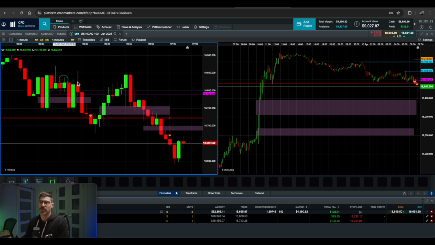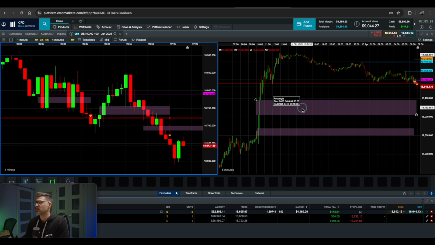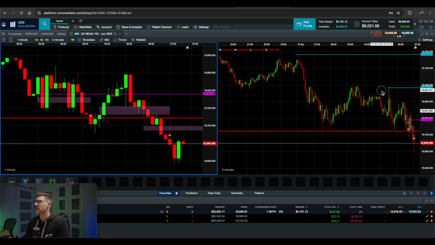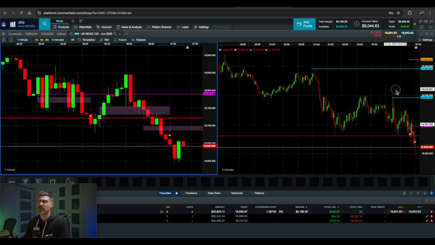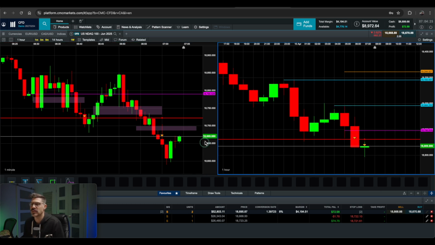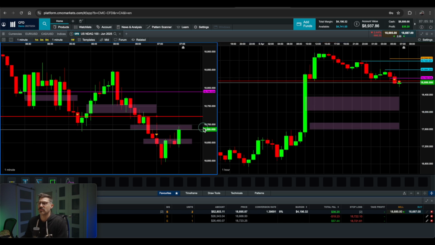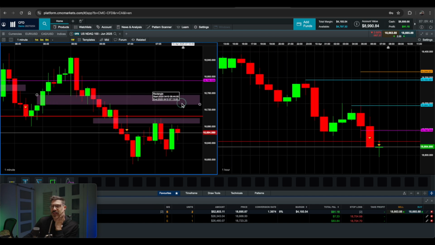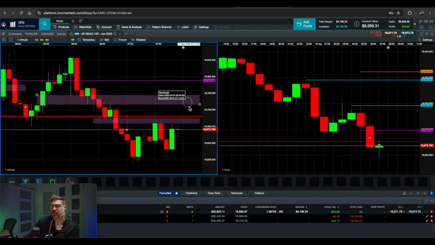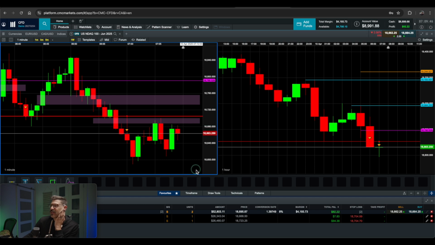So I'm really hoping that we continue lower down into this fair value gap on the 5-minute, but we do have this very large opening range gap to worry about on the upside. Retrace up into this fair value gap and hopefully continue lower. We don't want to see a closure above this gap. Still has the possibility of tapping up into the first fair value gap and then still continuing lower.